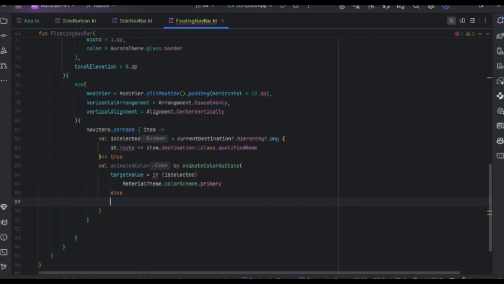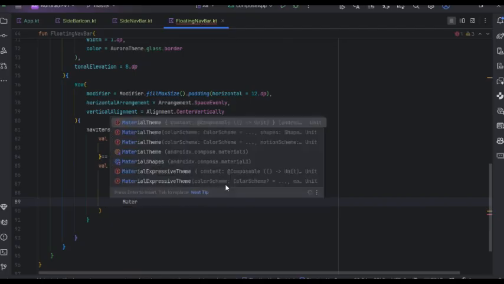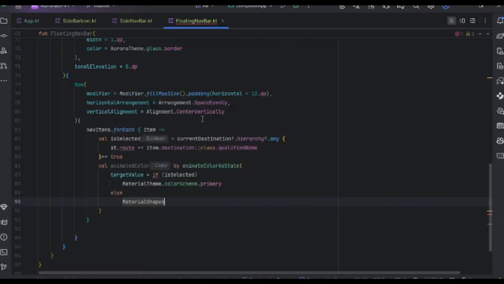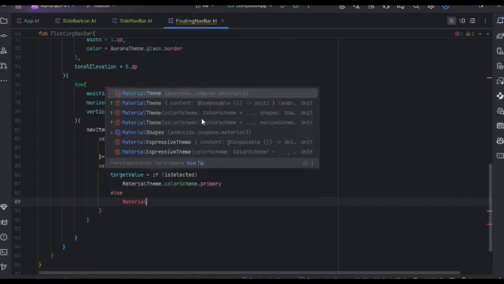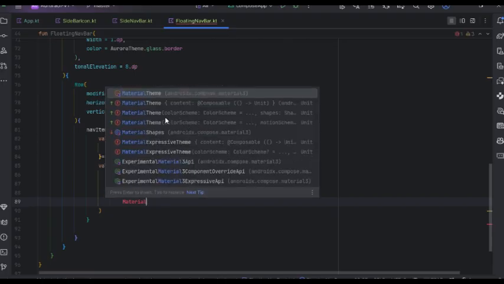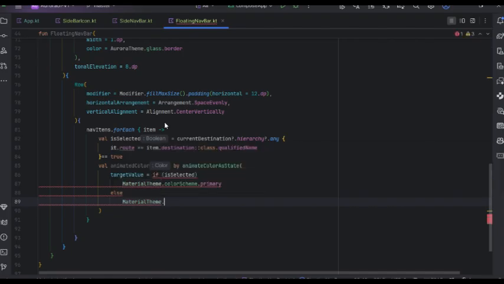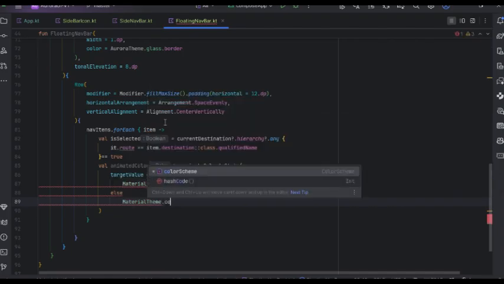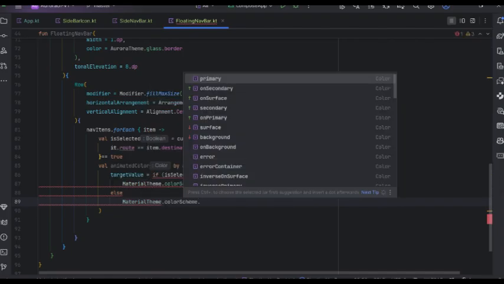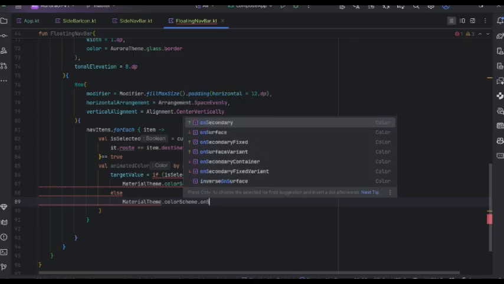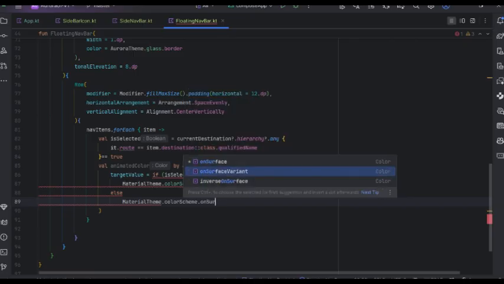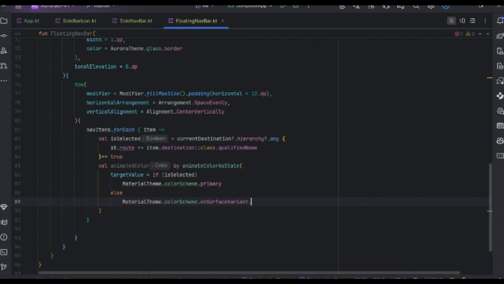So else we shall give it another color. Let's call it material theme dot color scheme, material theme dot color scheme. Then we'll give it on-surface-variant color.